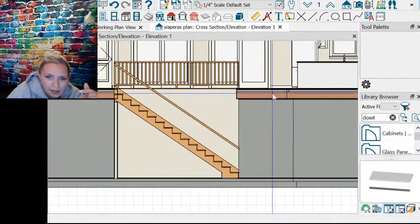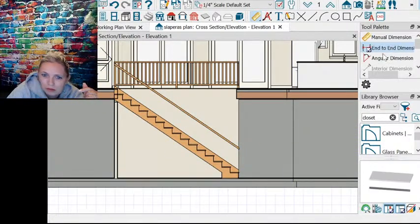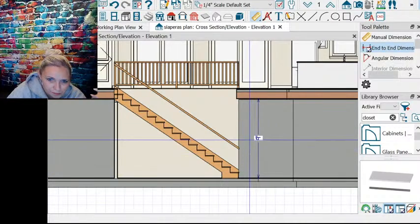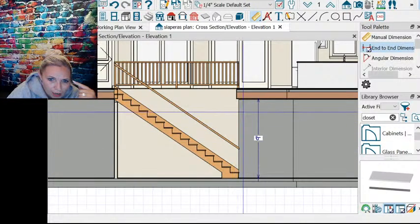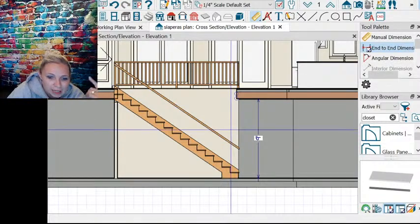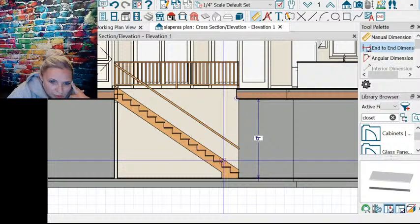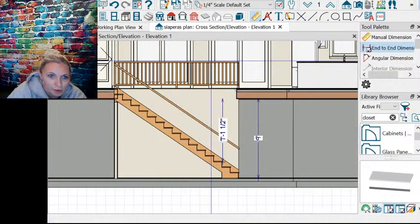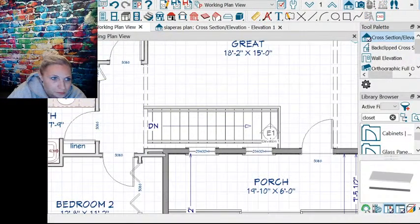So here you can see we've got a 9-foot ceiling basement. Okay, 9 foot. Now we can move this over to give ourselves more space in that entryway as long as we still have 6'8" of clearance. So we could go over about that far. So we can come over about 2 treads worth if we wanted to. So let's do that.